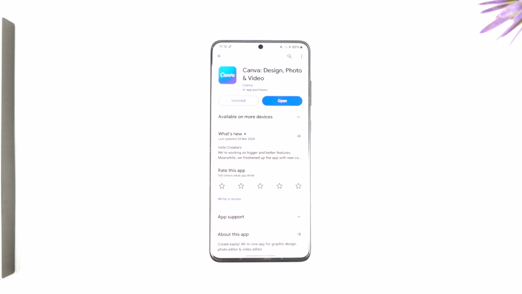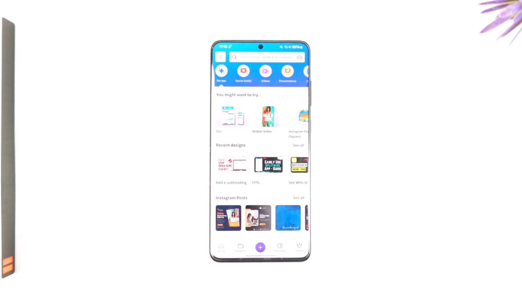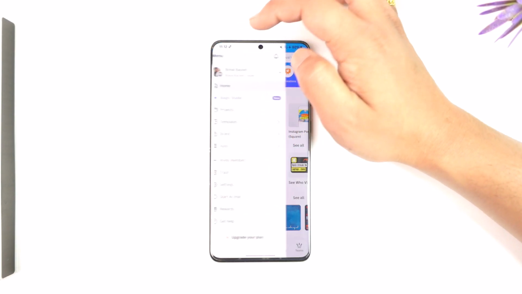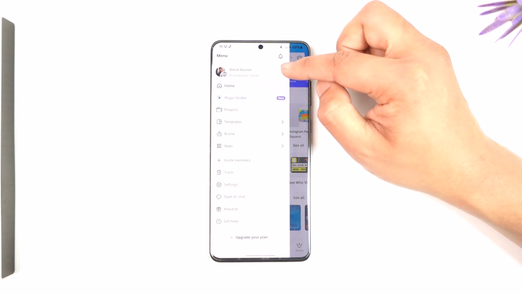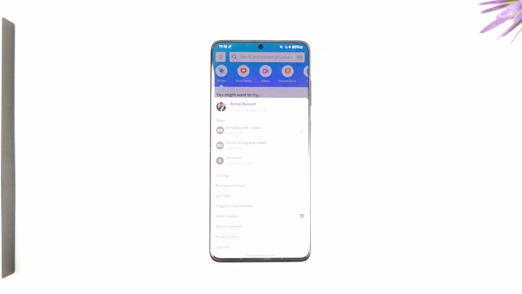In order to log out of Canva securely, open up the Canva application here, and then you can currently see that I am signed into my account. So if I want to sign out, I will just have to tap on the three lines option from the very top left of the screen here. Then you'll find your profile icon in the menu here. So you can tap on this little icon and a drop down menu is going to pop up over here.